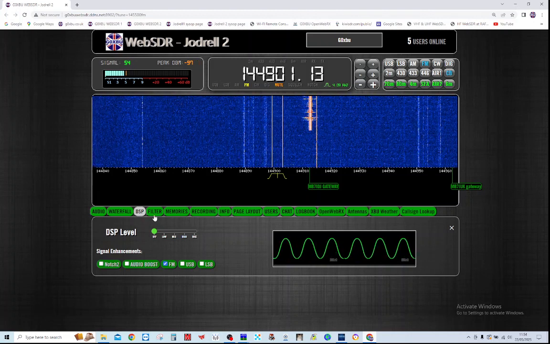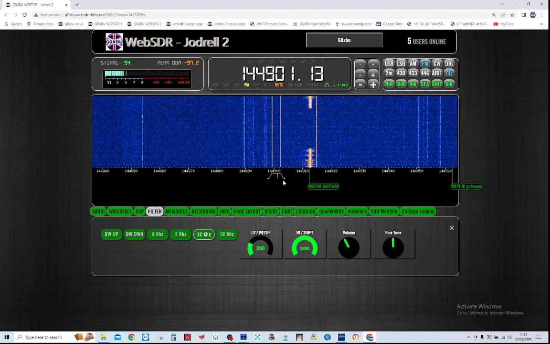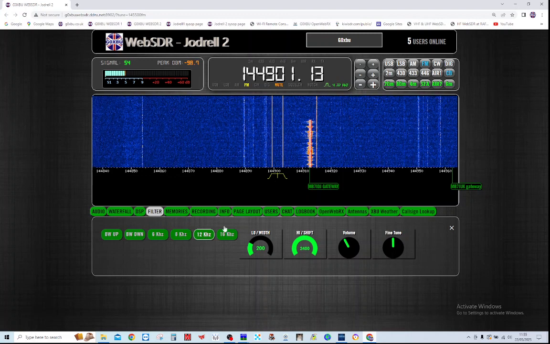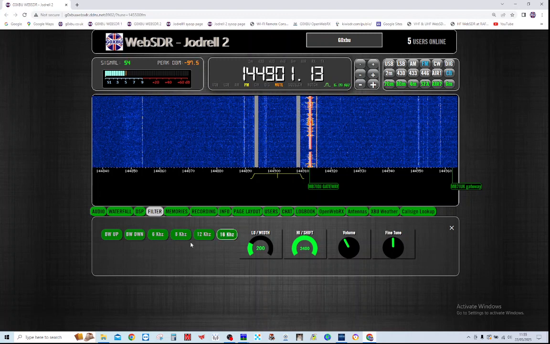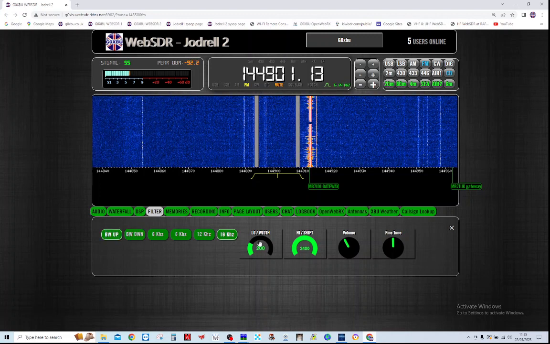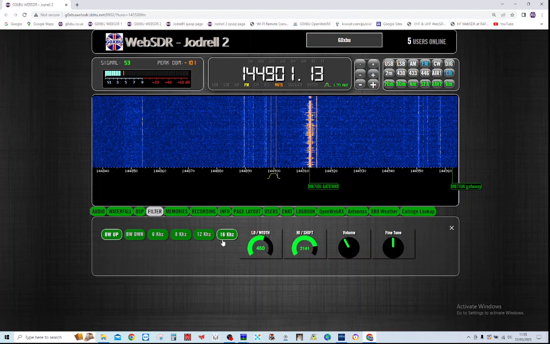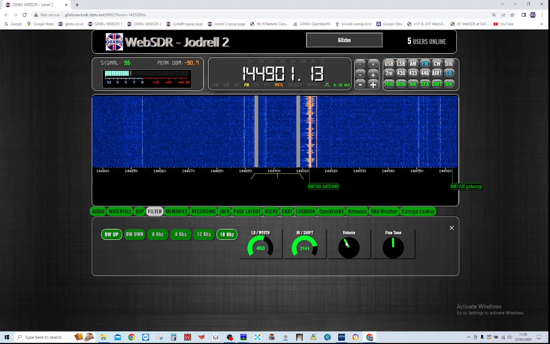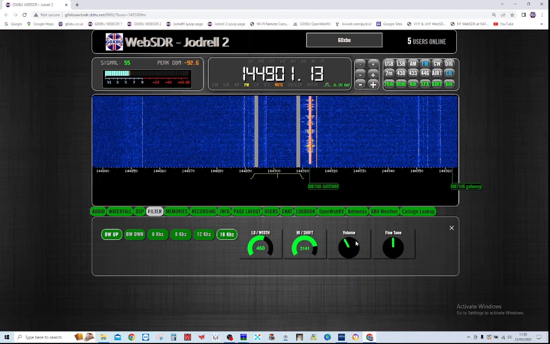This is just a graph for visualization, really. It's just a picture. The filter tab, back to where we were with the filters, you can either drag it with the yellow cursor, or you can do the preset. So 12 kilohertz for FM, or you can bring it down to 8 or 6, again for weaker signals or wider signals, or just click the buttons and it will bring it down or up itself. Okay, you can drag it with these as well for each side, but that's really for SSB and CW. So that's that. Volume actually does work, fine tune actually does work. These are just extras I'm messing with at the moment, so not really in use.